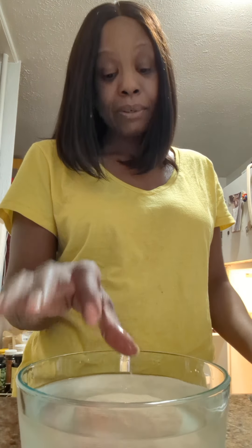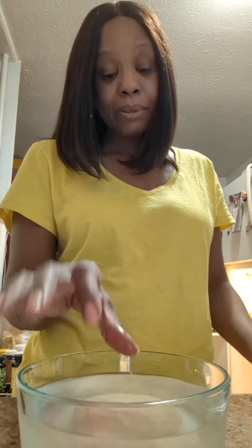I'm going to go through the process and make some seitan. I'm going to knead out or press out the gluten. As you do this, the water is going to turn cloudier and cloudier. My thought is if I let it sit overnight, the process should take a little less time. It's not a hard process — you just have to knead the dough.